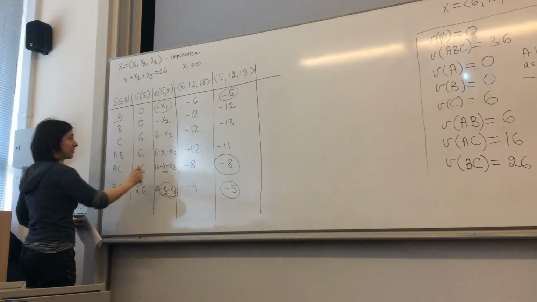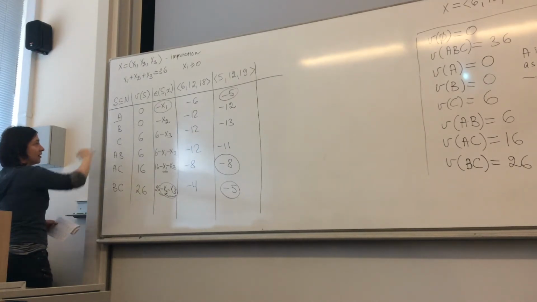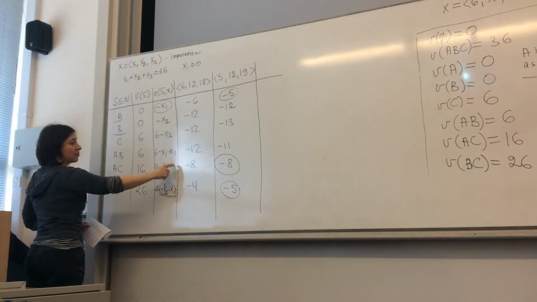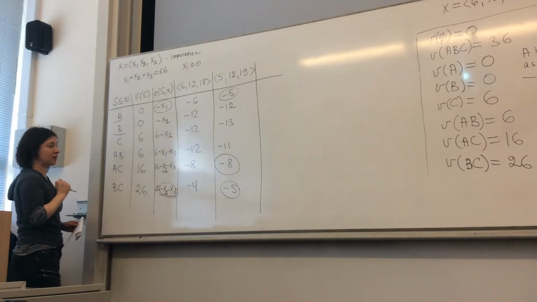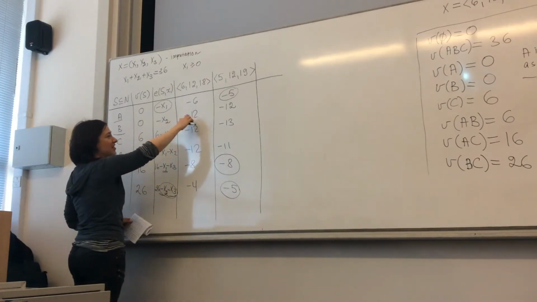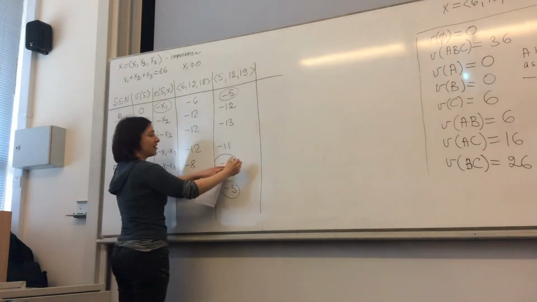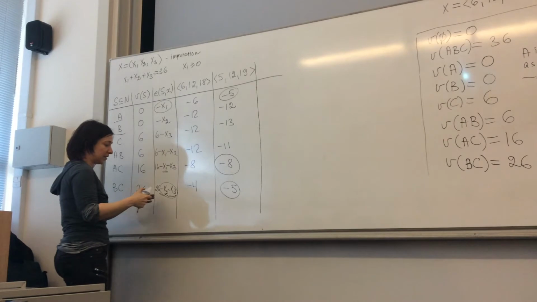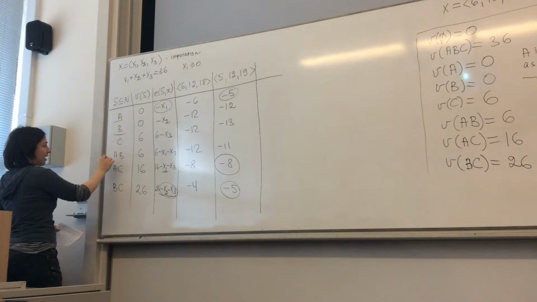This will affect the values of the other coalitions. This will affect the value of the complement coalition B. When the payment to agent 3 goes up, the payment to agent 2 will go the other way around, it goes down, so the excess of this coalition will increase. Now they are -8 against -12, so somehow we are going to meet them. And it also affects the value of the coalition AB.